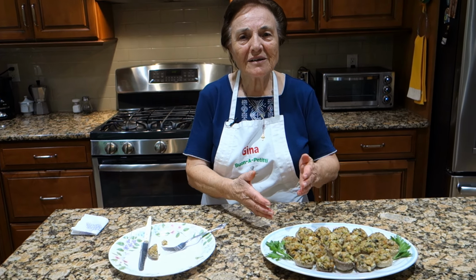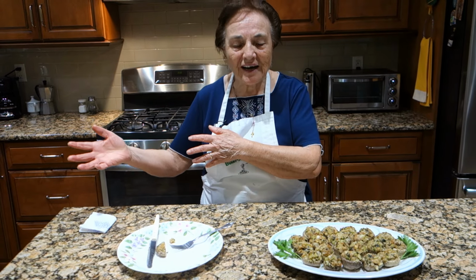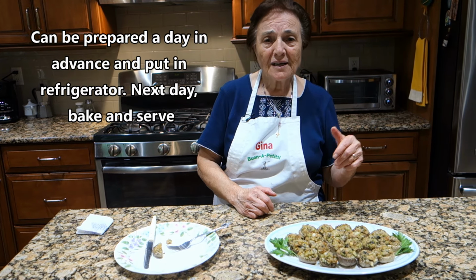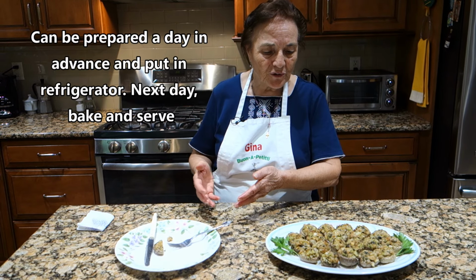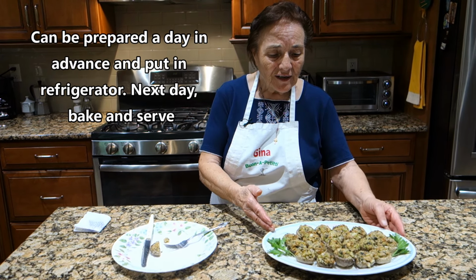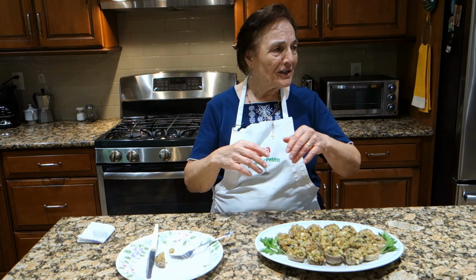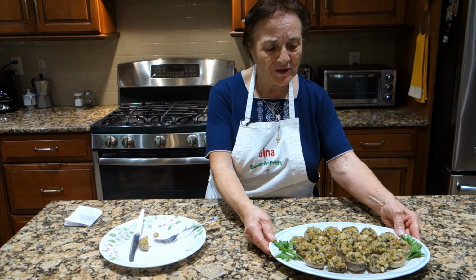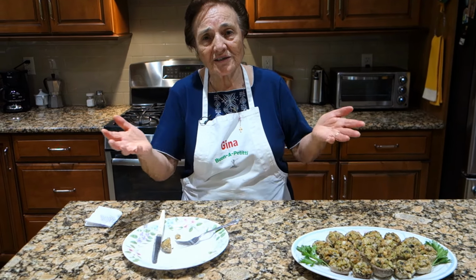You can make this a day before. When it's a holiday, you're busy doing something else. You can make it the day before and put it in the refrigerator. When it's time, the next day, then you cook. When you cook, you can cover it and put it on the side. When it's on the table, you put it on the table. Then it's a nice dish. It's a nice dish, what can I say.